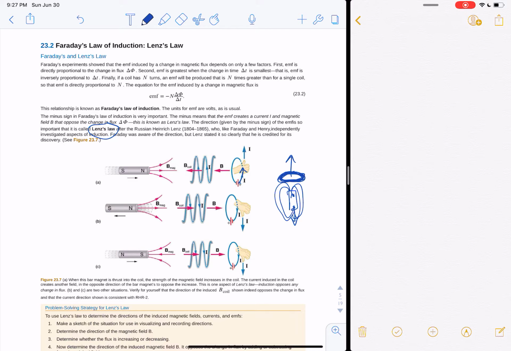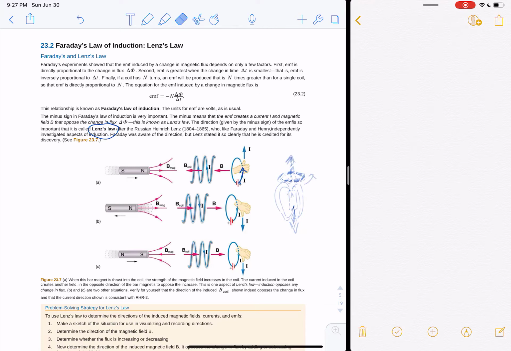So you're pulling the magnet down, which means you're decreasing the strength of the magnetic field, and the coil is going to say, no, I want to hold on to that. So the current is going to have to be generated this direction, because you point your thumb in the direction of the current around, and your fingers are going to curl up around this and point up towards the center. Okay, and so that's the direction of the current there.